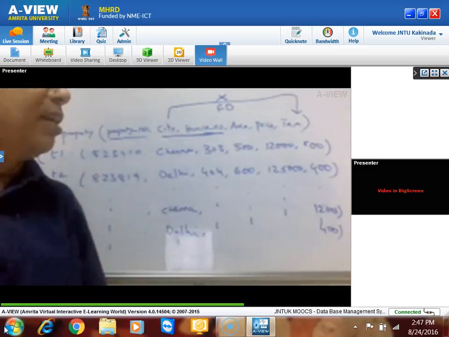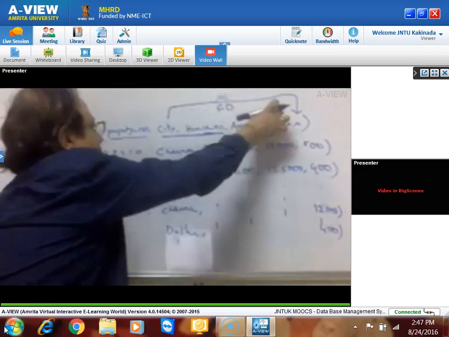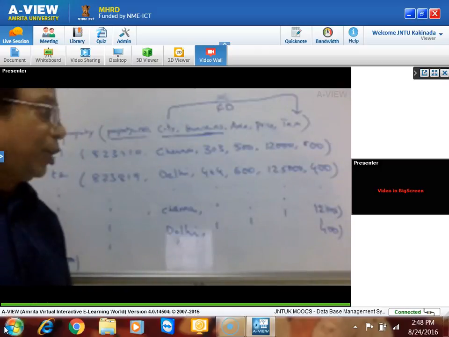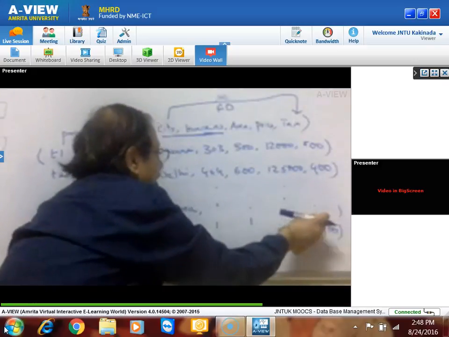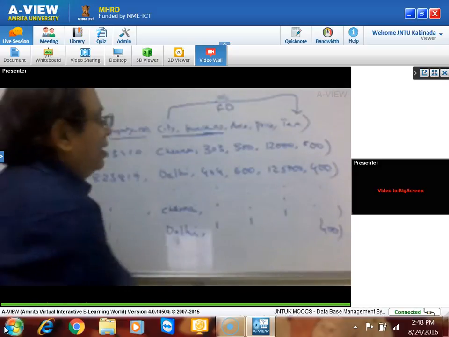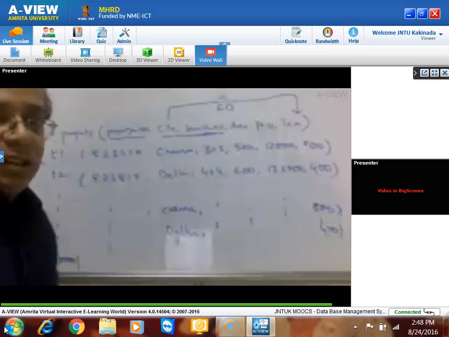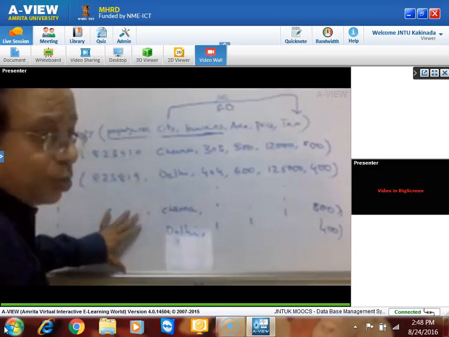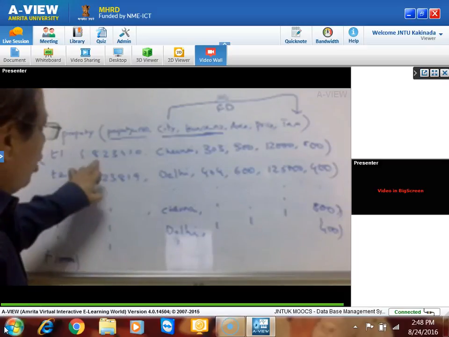Chennai and tax are independent. Now what are we saying? Tax is dependent on city. That is how your domain is. Since your domain is like this, whenever two tuples agree on the value of the city as Chennai, they also have to agree on the value of the tax. Right? So this is how your tuples are going to be, since this is the only way the data is going to be in your database.